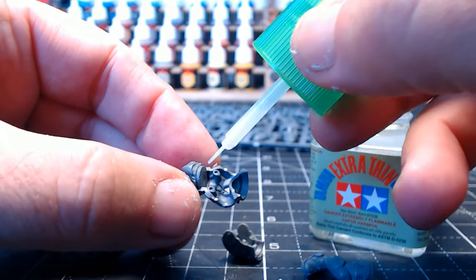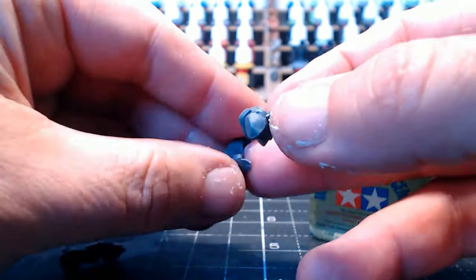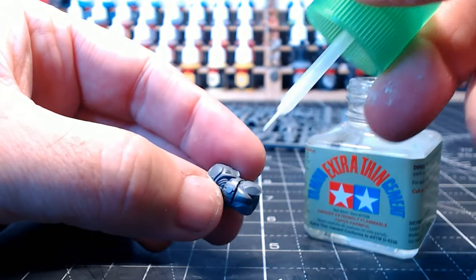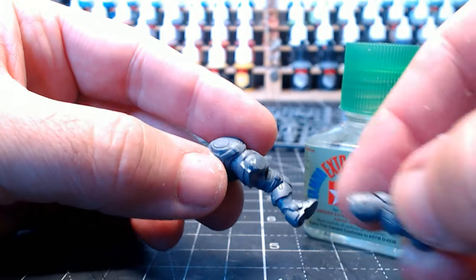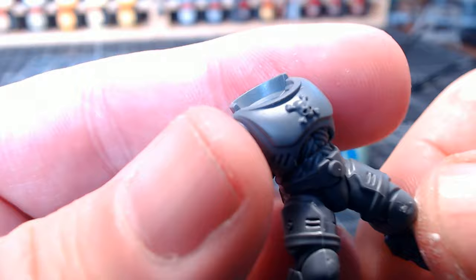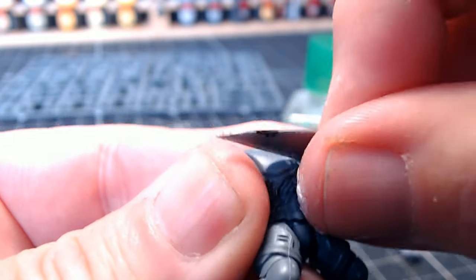As opposed to the glue I usually use, I'm going for brush-on glue because it's so much simpler and neater — you get less glue all over the place. If you've seen some of my last videos you'll know sometimes the glue comes out a little fast and ends up on my desk and fingers. So I'm giving the old brush glue a go. One thing though — I can be a little impatient, as you'll see when his leg falls off because the glue hasn't quite dried.